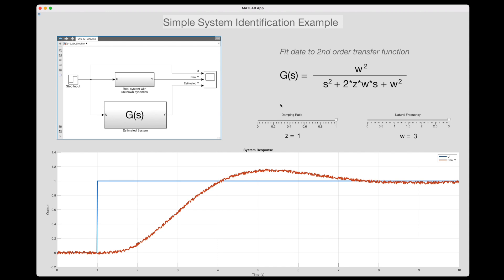So G of S is my candidate model. And the tunable parameters are the damping ratio zeta and natural frequency omega. Let me just choose some random values, and then I can simulate the response to the same step input. Now clearly, this behavior of the model doesn't match the real system at all. But at this point, I can tune the parameters by manually moving the damping ratio until the overshoot is about the same. And then I can adjust the natural frequency until the curve is about as close as I can get it. There we go, something like that.